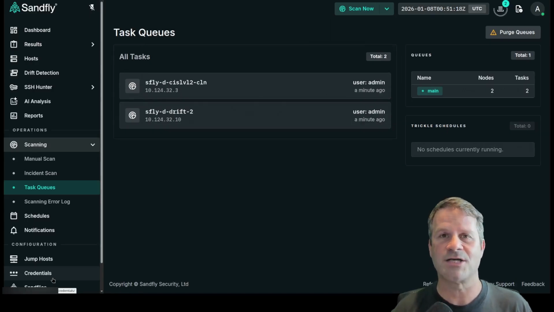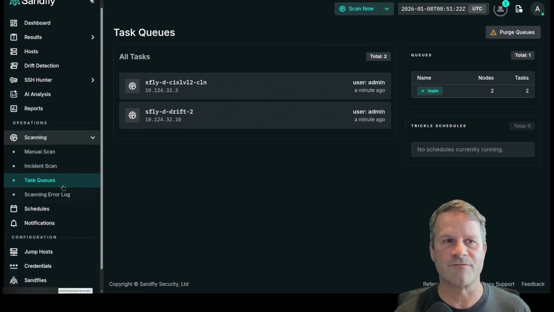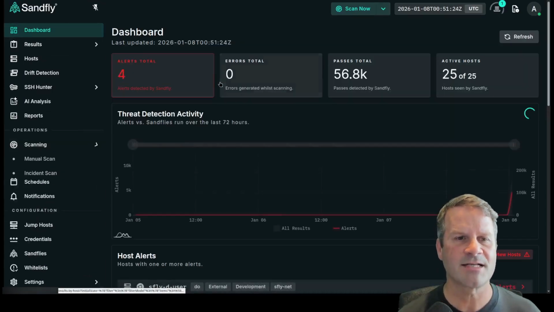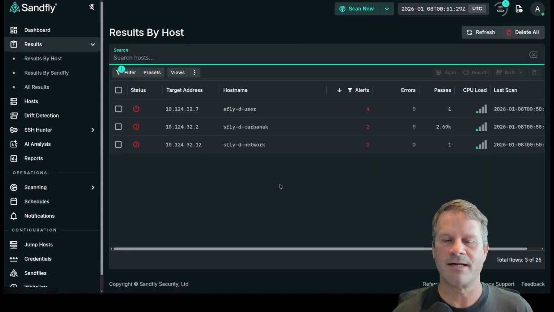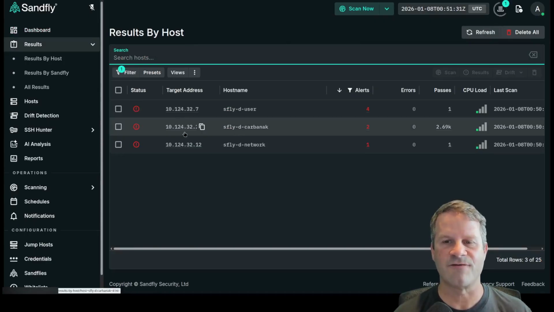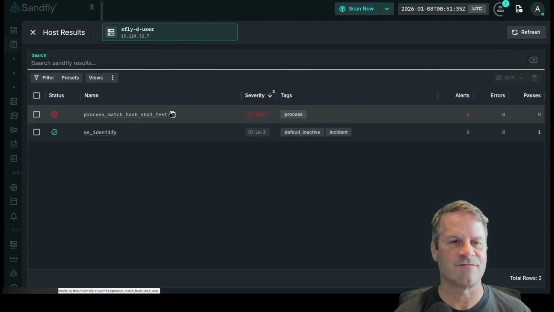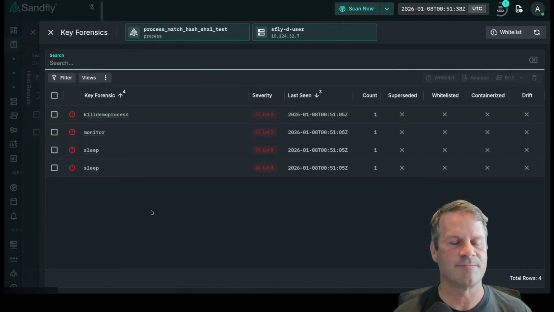So now every time we check that host, we're going to look for these threats and those hashes that you wanted for this particular check. Now, if I go back to my dashboard here, I see now I went from 1 alert to 7. When I click on here, I see that, okay, we have now found this process on multiple other systems. This is the original one I found it on, but my Sandfly user system here has now 4 processes that are running this same hash.